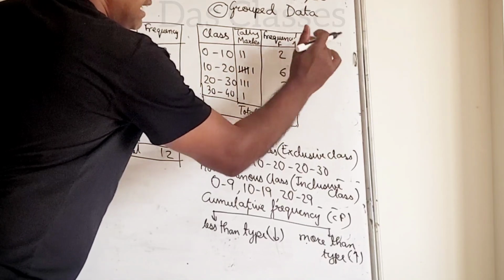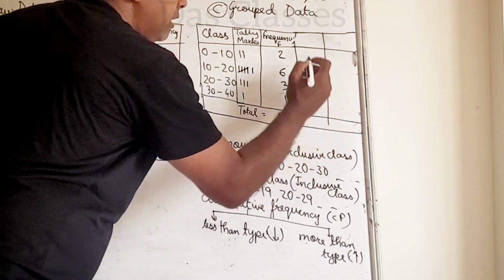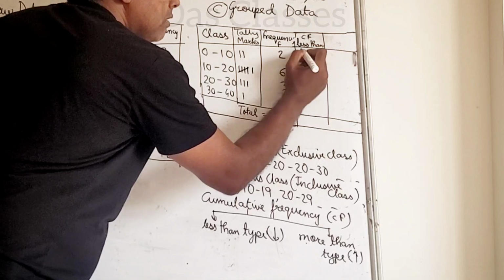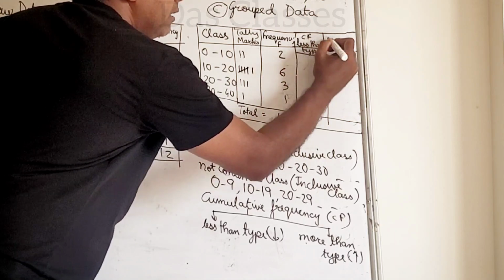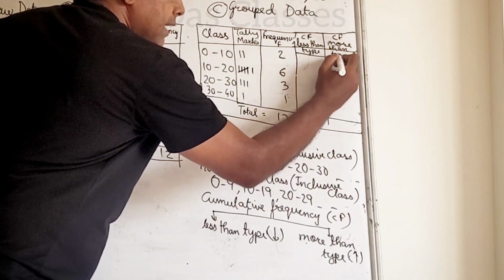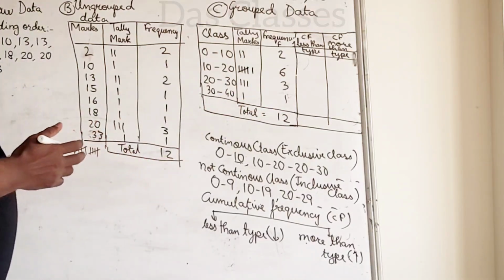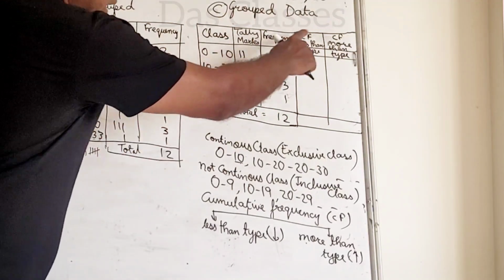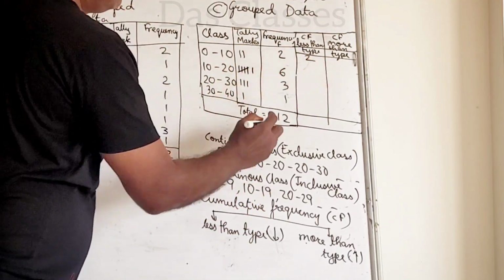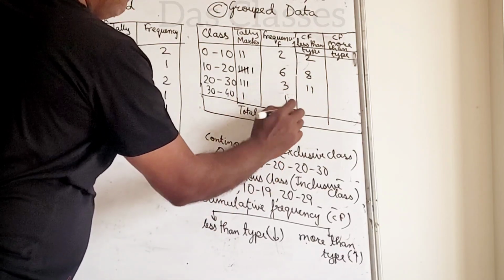Let's take an example. In this itself, we will see how to write the cumulative frequency of the less than type and the more than type. They ask this in the exam too: write down the frequency table and also find the cumulative frequency. For cumulative frequency less than type, you start adding from top towards bottom. So first one will be 2. Now 2 plus 6 will be 8. 8 plus 3 would be 11. 11 plus 1 would be 12.